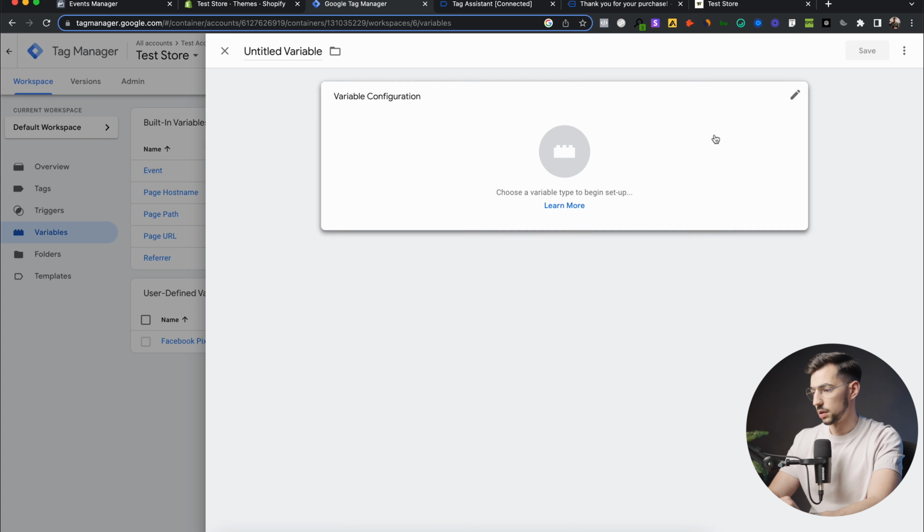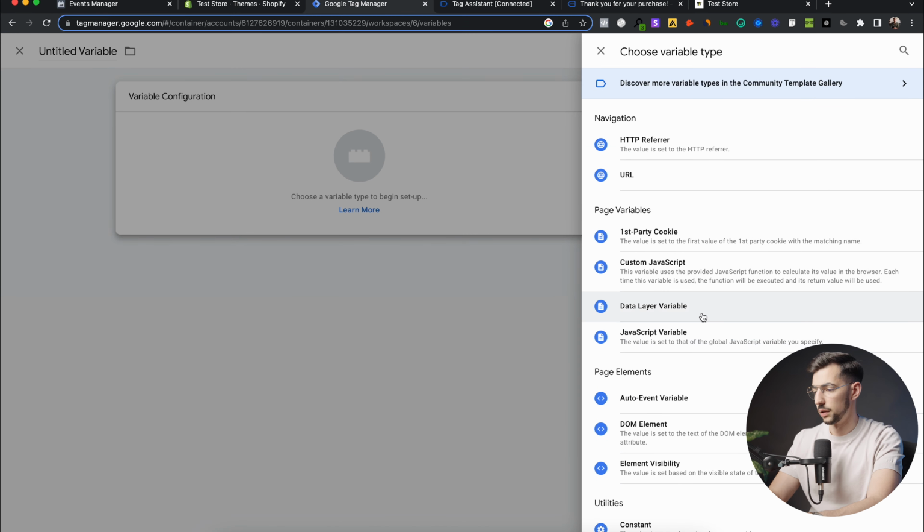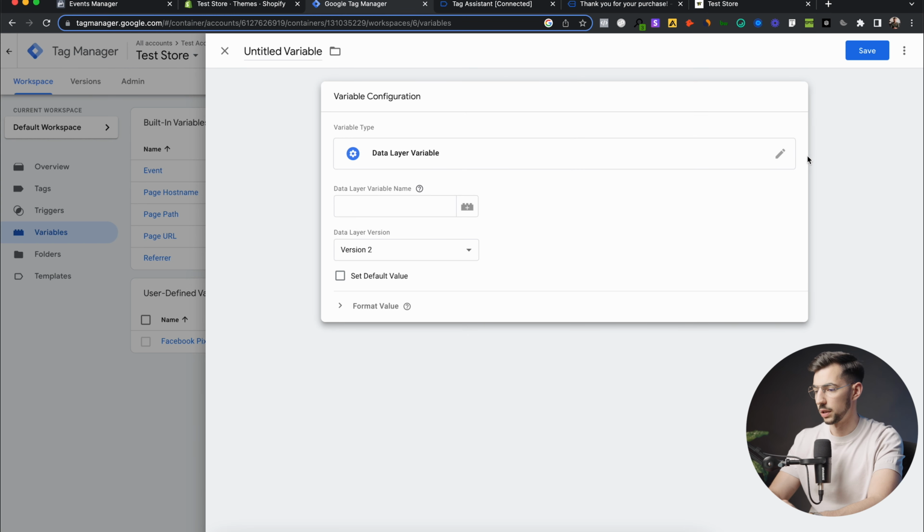It's going to be a data layer variable. So we click data layer, and here is the part that was hard for me to understand, the logic behind it and how it works. That's the thing I didn't find a good video about. So I was struggling for a couple of days to figure it out. Actually, I figured this out on my own by chance.